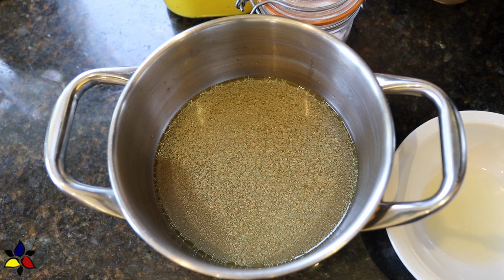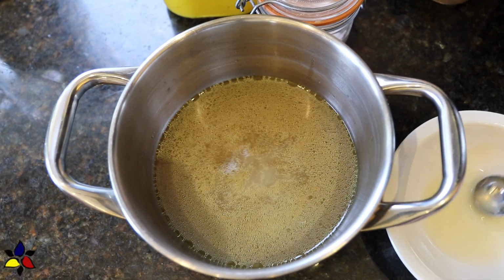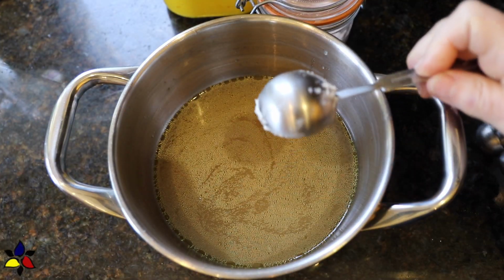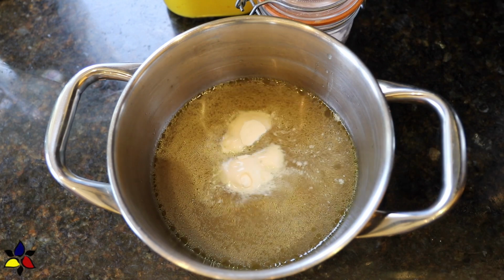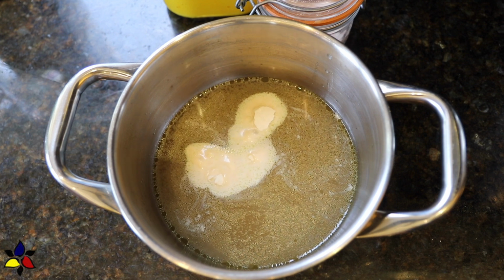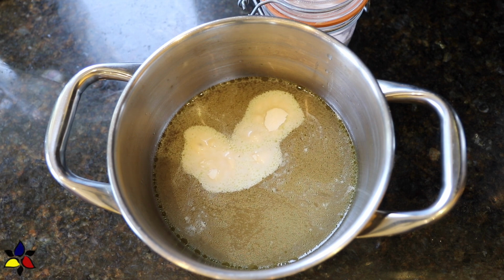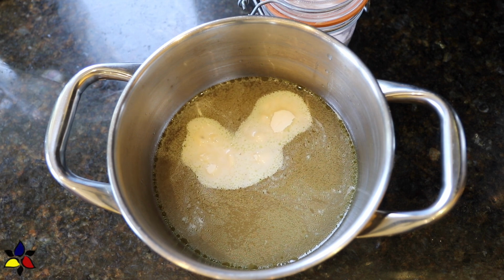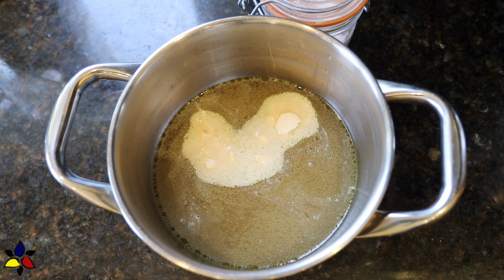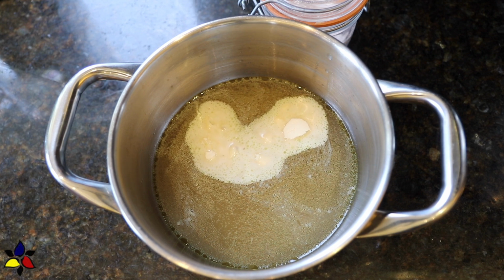Okay, once you have the bone broth, begin by getting your small, heavy-bottom saucepan. Pour in either your homemade or store-bought chicken bone broth. Then add the freshly squeezed lemon juice, to which you add one of either MCT oil or MCT powder, as I'm going to use because I don't like the greasy taste of the oil. If you don't have either of these, you could also use extra virgin cold pressed coconut oil, which has pretty good MCT in it as well. Alternatively, you could also just leave out any form of oil if you don't want to use them.